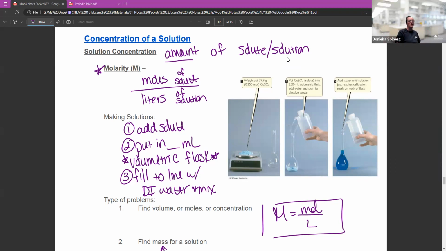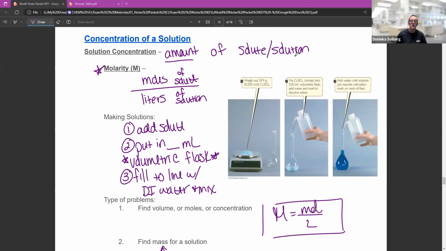So what this is about is the concentration of a solution, because you can't just throw a specific amount of stuff into a solution and expect it to do what you want it to. You don't know how much is in there. So quantitatively, I need to know how much stuff is dissolved. That's called the concentration, or the amount of the solute in the solution. Concentrations, mathematically and quantitatively, are going to be important when we're doing chemical reactions.